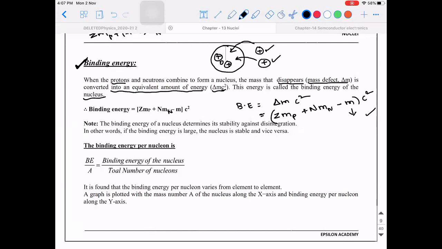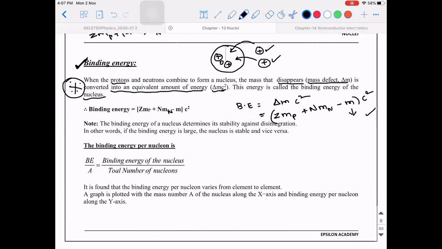This is the most important general property of a nucleus, because this parameter called binding energy will decide which nucleus is stable and which nucleus is unstable. Though they have cancelled radioactivity, I'll give you a slight introduction so that you understand why you're studying all these things. Actually, all these things you are learning are related to the stability of a nucleus.